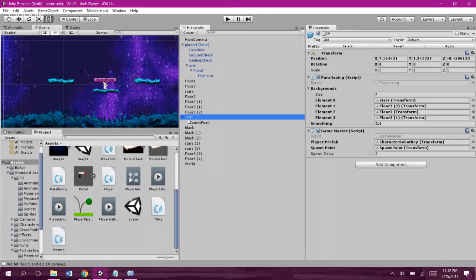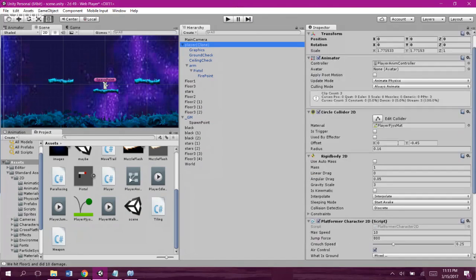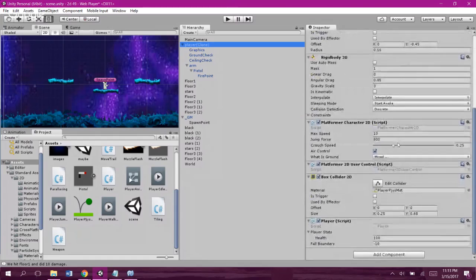The other thing I implemented is my Game Master object, which has the parallaxing script in there. I also have a Game Master script, which is responsible for killing my player after he falls past a certain boundary. Additionally, I have a player script that's assigned to my player, which is located right here.